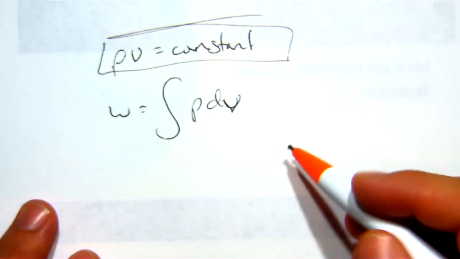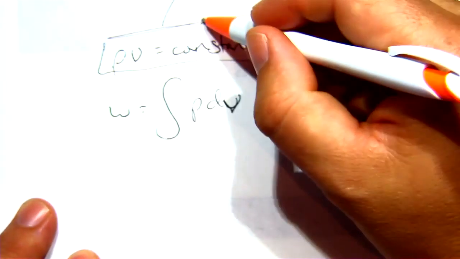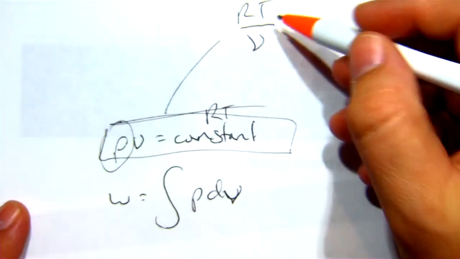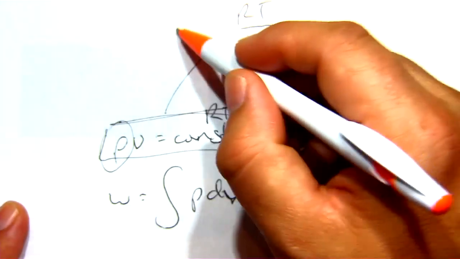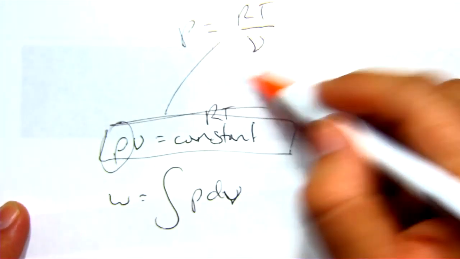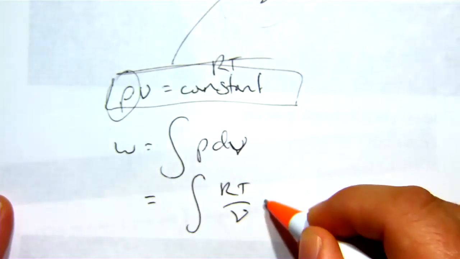So, if this is the case, then I substitute in something for P. What do I substitute in? This constant is RT, yeah? I want to replace that, and so what I get is RT on... is that on the screen? No. I'm having trouble with zooming in. This constant was RT, PV equals RT, because I'm an ideal gas. As a consequence, I can write P in terms of V. R is a constant, T is a constant. This is a nice thing. If I put this into my integral, I get the integral of RT on V, dV.